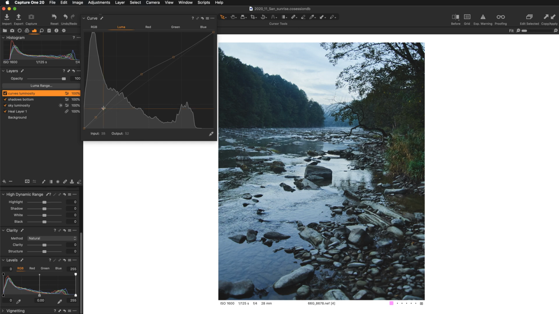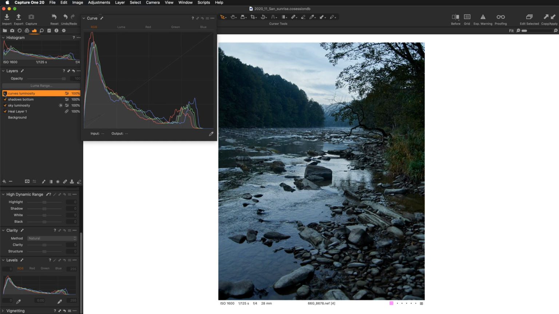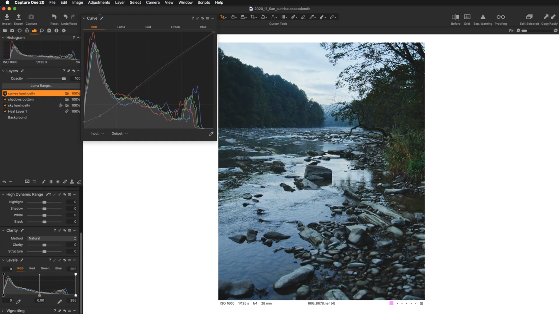Let's maybe fine-tune this one. It's a little bit too bright. I would like to have those very rich, nice midtones in the river area. Okay, something like this. Let's push this one a little bit lower. So that way I'm harmonizing the curve between the Luma and RGB. I'm sort of lifting the shadows just a little bit here, but the matte effect was added on the RGB curve. Okay, so we are working in a non-destructive way, so we can always get back to our curves and we can fine-tune those global luminosity adjustments if we feel that there is a need to do so.